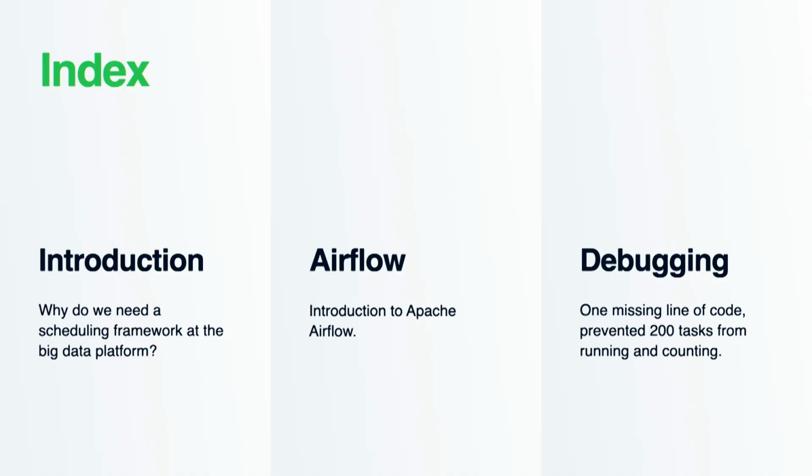What are we going to talk about today? First of all, we're going to do an introduction. So what is an orchestration framework and why do we even need one in the big data platform? Then we go on to Apache Airflow and what are the internals? And finally, we go into the actual debugging of Apache Airflow and how this led to the contribution.